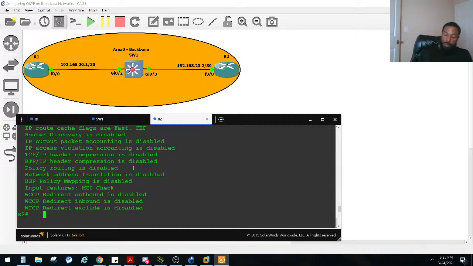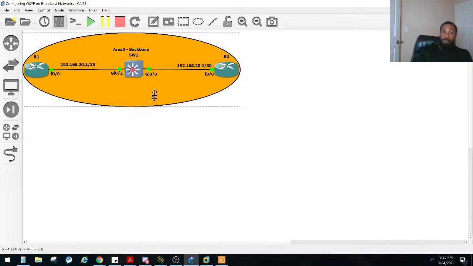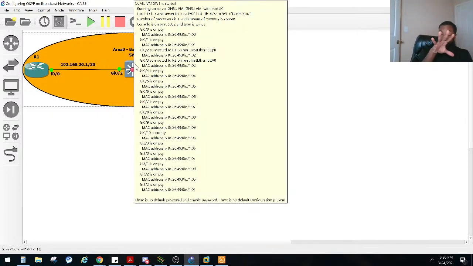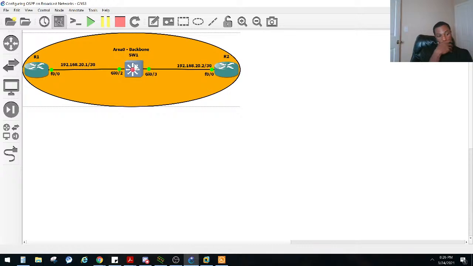Task 3: enable OSPF in area 0 between router 1 and router 2. I labeled them as being in area 0, but now we actually have to configure it. We have to go to router 1 and do that, and go to router 2 and do that. This part was just to demonstrate that they're in area 0. Use process ID 1 for router 1 and process ID 2 for router 2. They put them in two different process IDs just to show you that process IDs are locally significant. They don't have to match.